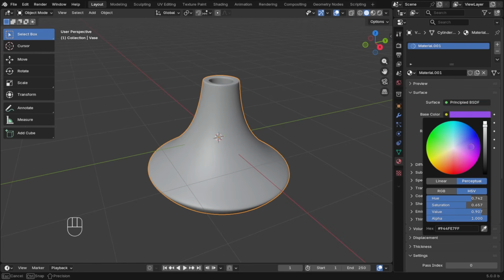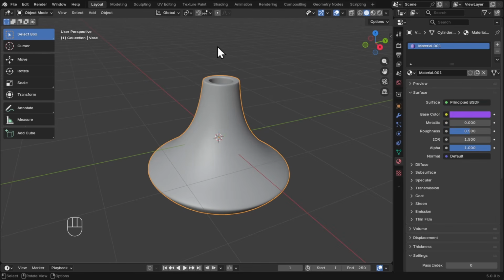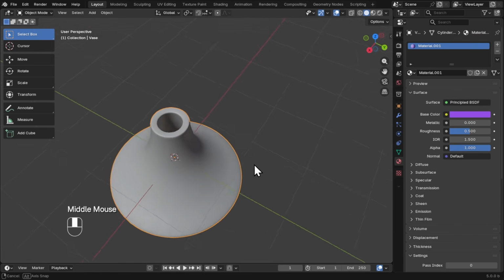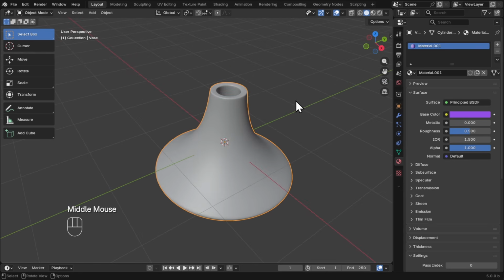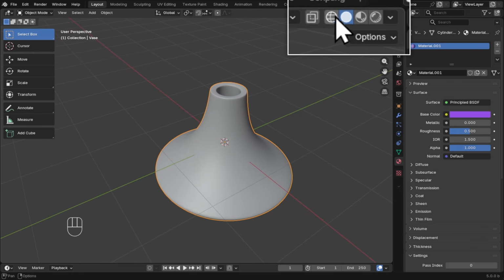Why not? That's because this is a super simplified view of what's actually going on in the world, which is made to be super lag-free so we can work more quickly. And what we just changed was the object's real color. To deal with what's actually real in the scene, you need to go up here to where these spheres are. These are the different levels of rendering you can see in the viewport.